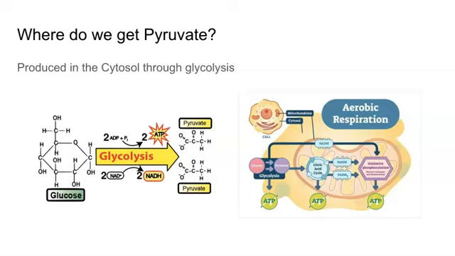So first off, acetyl CoA acts as a start point as well as fuel for the citric acid cycle. Acetyl CoA is produced from pyruvate through a series of reactions. But where in the first place do we get pyruvate? So going back in the chapter, pyruvate is actually produced in the cytosol through glycolysis. So we have one glucose molecule entering through glycolysis, and then we'll have two pyruvate molecules as the end product. And so then we'll have to move these pyruvates from the cytosol into the mitochondria.